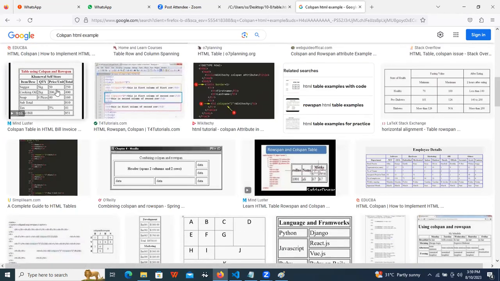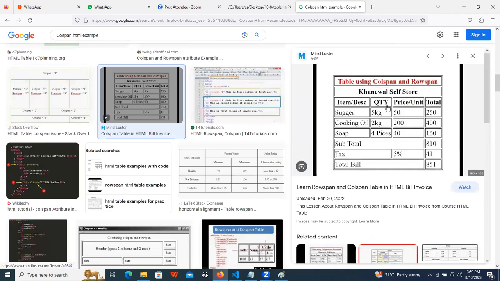Can you see this one? Item is there, quantity is there, price is there, total is there. Can you see something, subtotal here? Subtotal is the single column which is related to the 3 columns: one is item name, one is the quantity, one is the price. According to these 3 things, I have the single word subtotal. This is basically colspan, 3 columns got occupied. And this is also a colspan, the total will also be a colspan. Is it clear?